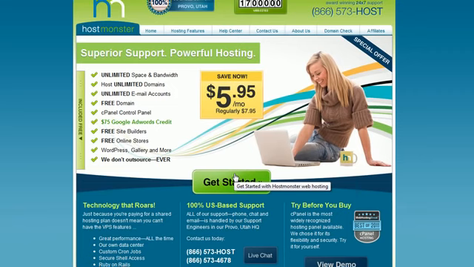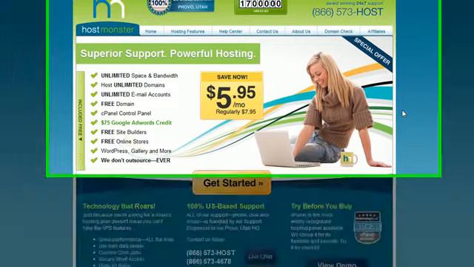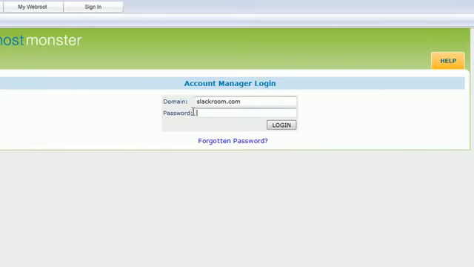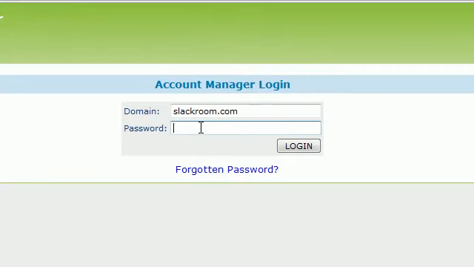So anyways, now you own the website and you're back at this location right here. What the heck are you supposed to do from here? Well, from here, they give you a place to log into your account. Of course, they give you your domain name right here and a password that you would have chosen whenever you first bought the account. So I'm going to enter my password right there, and I'm going to go ahead and log in.